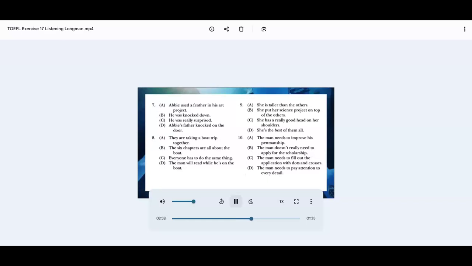You could have knocked me down with a feather. What does the man mean? Number 8. I have to read all 6 chapters this weekend. We're all in the same boat. What does the woman mean?